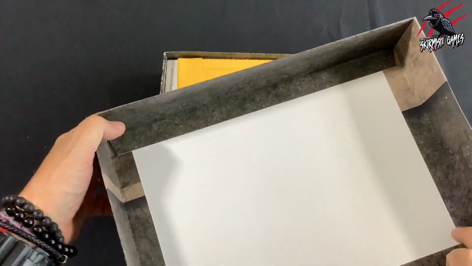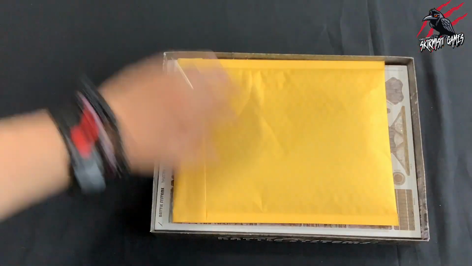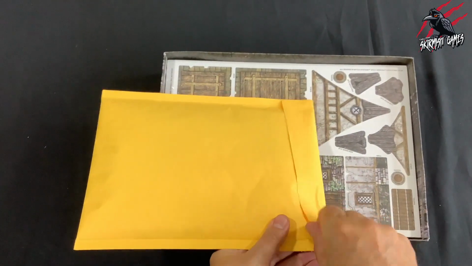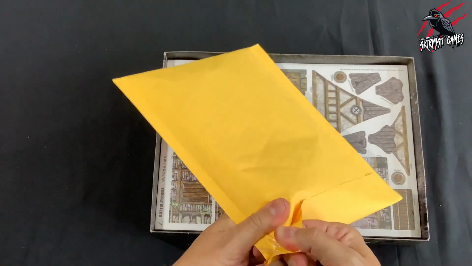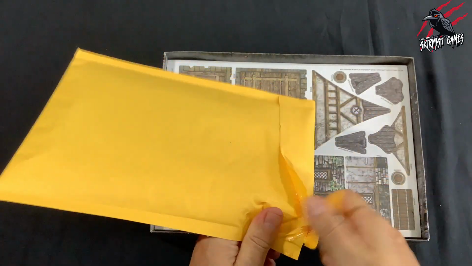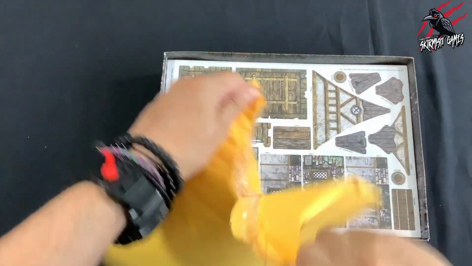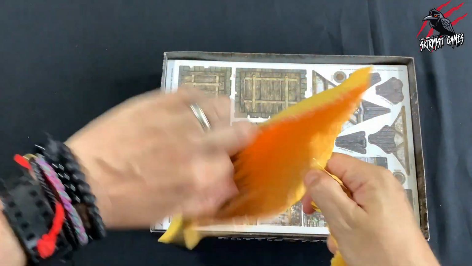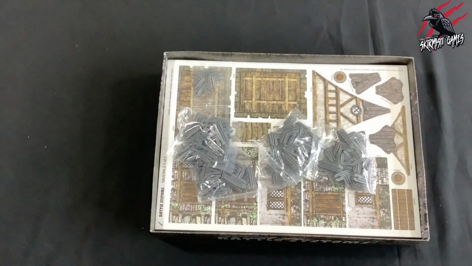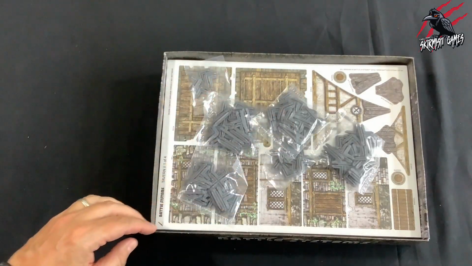So we open it up, nothing inside the box on the top. And then we're going to get a little envelope like this, and this contains usually all the little pegs that we use to put the different parts together. Got this stuck down well. Let's get this open. Let's just rip it. And then here we go. So we're going to get all the little plastic pegs in the different ways, different shapes and sizes that are going to go in there.